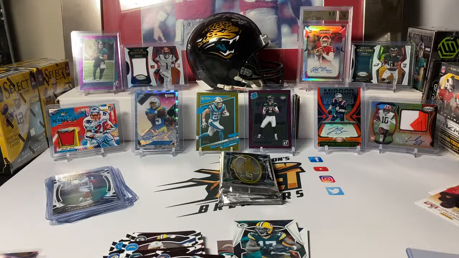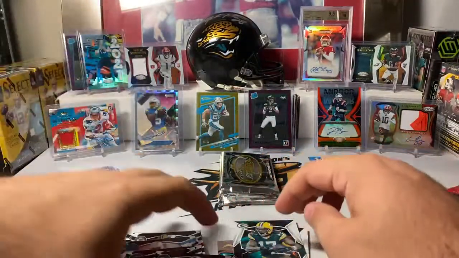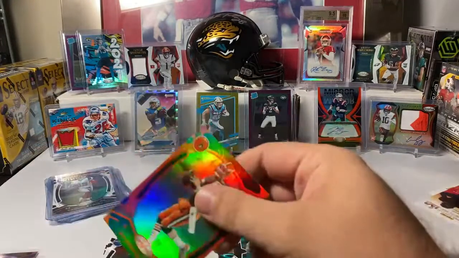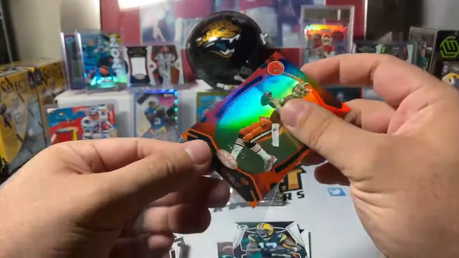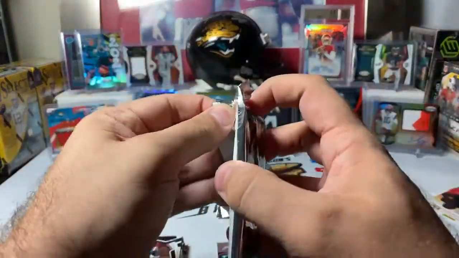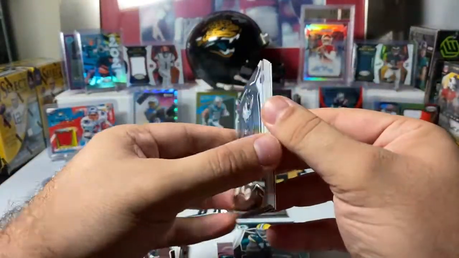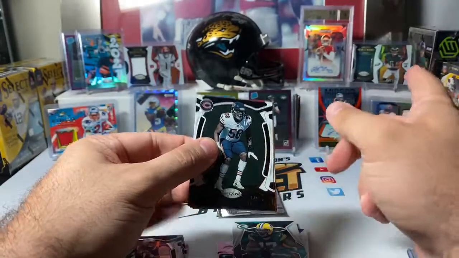Two for two on getting something Trevor out of each box. So chipping away at that admission price. There's the Trevor. Bigger between the high and the low. This one feels a little thicker. Yeah, this might be our second patch. Wait a minute. No, they've already given us two patches.